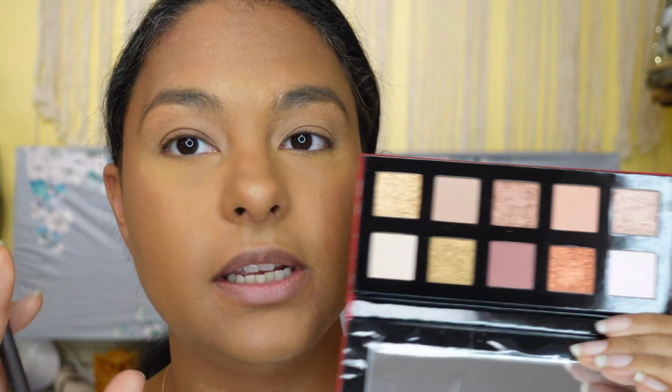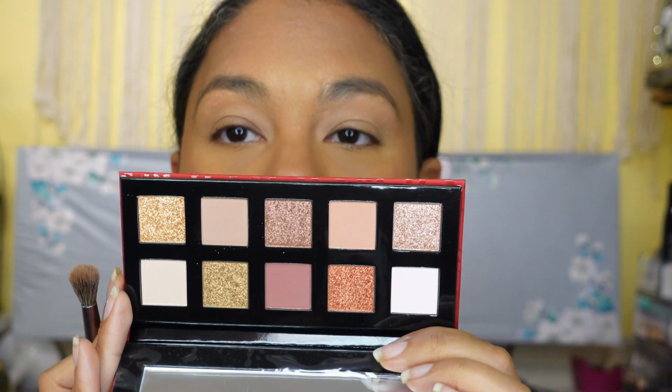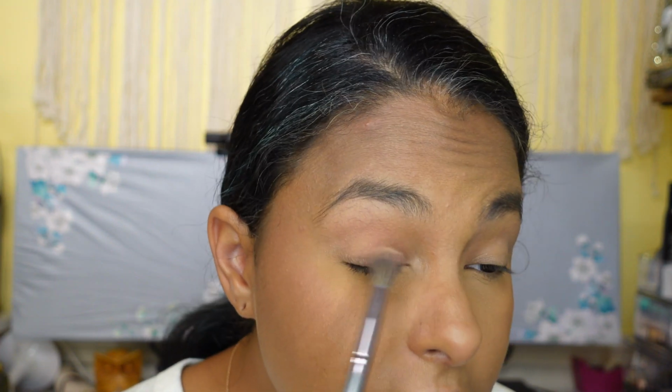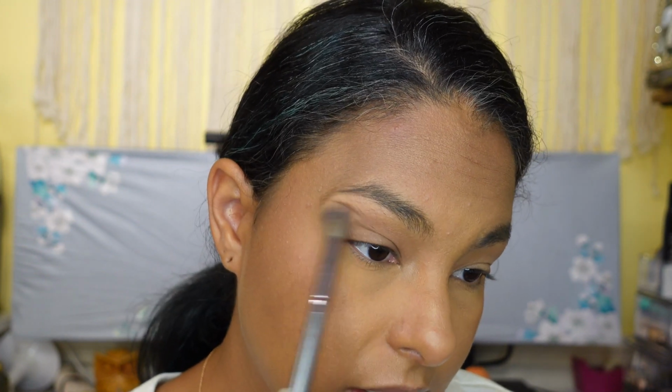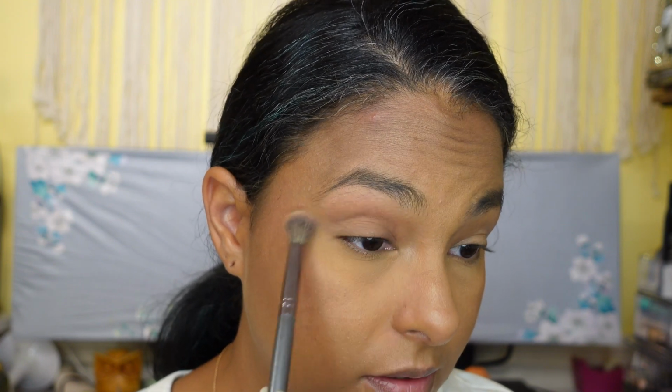So I just want to say right off the bat, this color story is not typical for me. So I do feel a little bit lost. I'm gonna go in, I think, first with this shade here, which is Café con Leche. I'm just gonna put that on the whole lid because it feels like it's a skin tone shade for me. It's slightly more pigmented than I expected, but I mean, it still doesn't create a lot of depth for my eye.